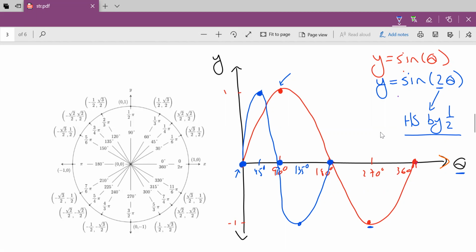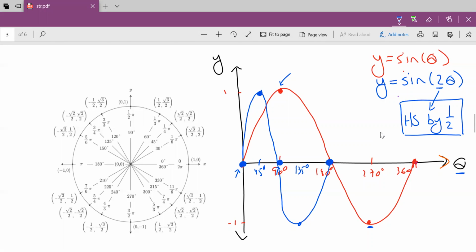Well, the period of the red graph is originally 360 degrees. Look at the period of the new graph. How long does it take to repeat? Well, it starts at 0, 0 at the origin, and it repeats over here at 180. The period of this graph is now 180 degrees. Okay, that's important. We're going to make a little rule that's going to help us out: how the b value affects the period. I'm sure you can already kind of see it.